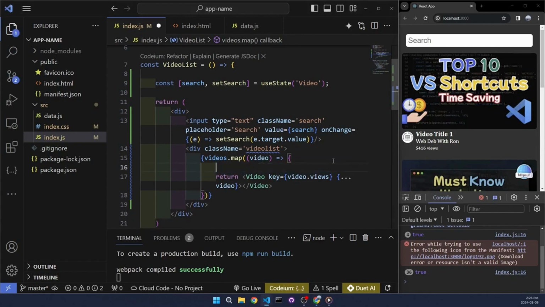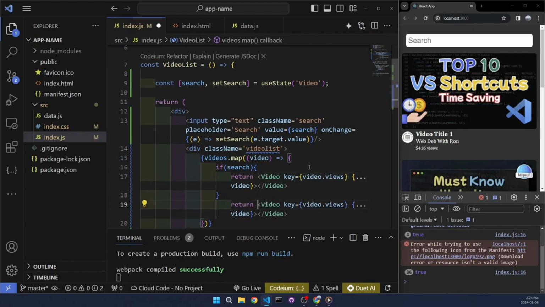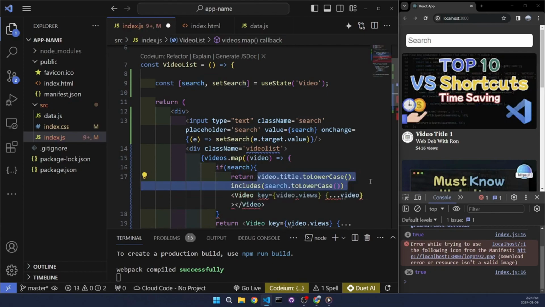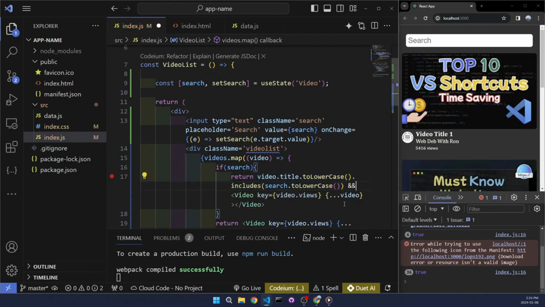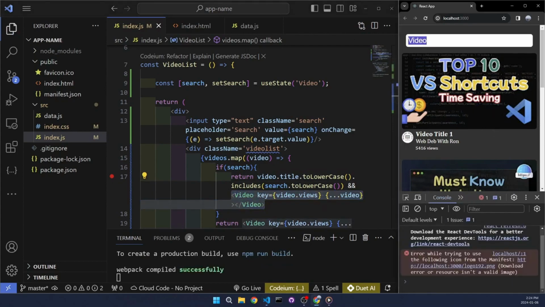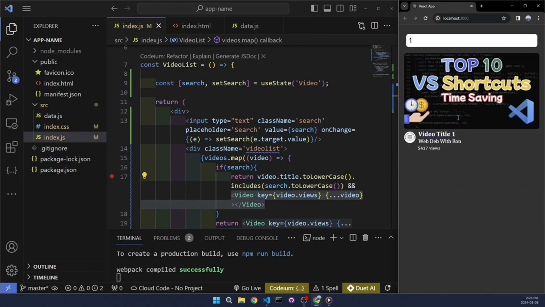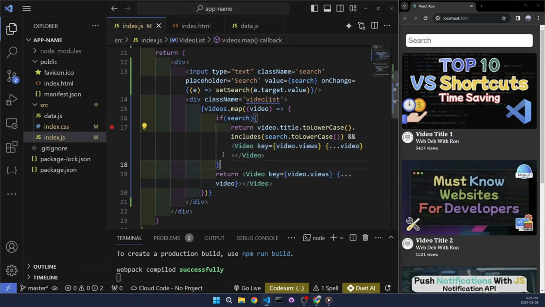But before we do that, we're gonna have to write in a statement. So if search exists, then we're gonna have to return it a special way, else we're gonna return it normally. So let's go ahead and do that. And if search exists, then we're gonna have to write this whole thing inside of it, and we're gonna have to add the symbol to say and. So if this is true, then we're gonna return this video. And now we can see that everything works the exact same way. But then if I write something like, let's say 1, then we're gonna get only this one video because it contains 1, and then all of the other ones don't contain it. And we can see that if I remove everything, then it's going to go to this return, which is just going to return all the videos.